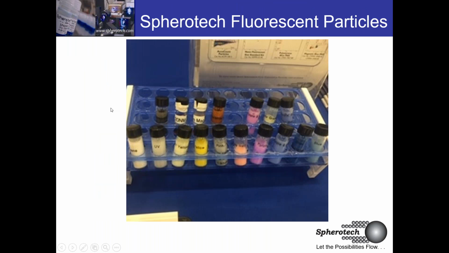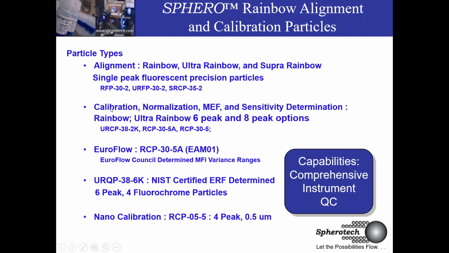The calibration particles take this one step further by using multiple intensities. So you'll actually get a series of populations, one slightly brighter than the last, or rather exponentially brighter than the last, so that it fills up the entire dynamic range of your instrument, whether it be a 10 to the 5th or a 10 to the 7th, whether they be BD, Cytek, Beckman Coulter, all kinds of instruments out in the field nowadays. We consult on many of them and have a number in-house.